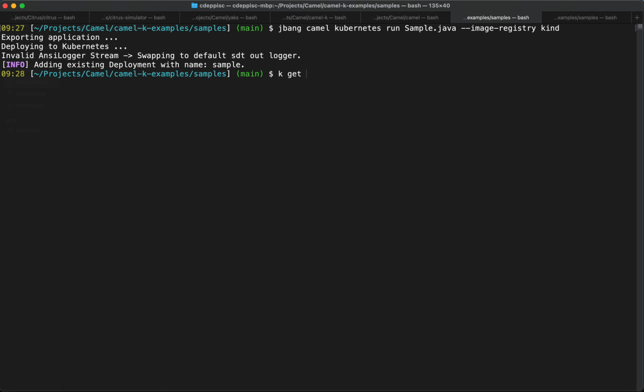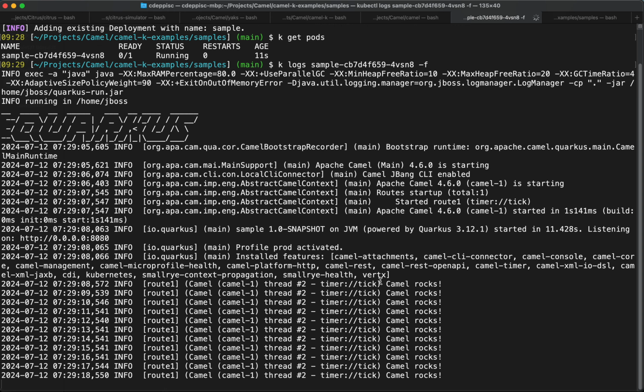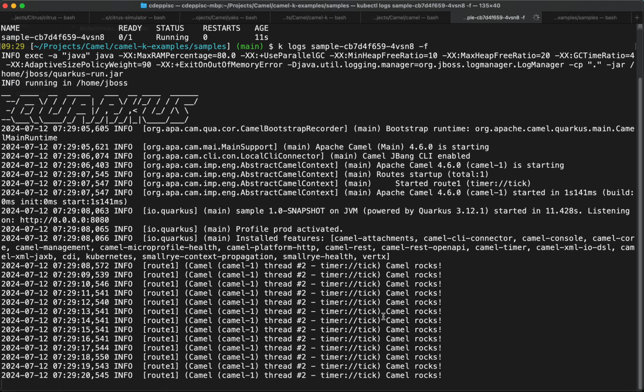So if I say kubectl get pods, now I should have this sample here running. And if I have a look into the logs here, with -f, I can see that this is running and also printing the message.